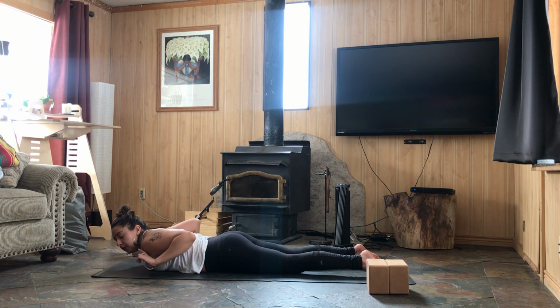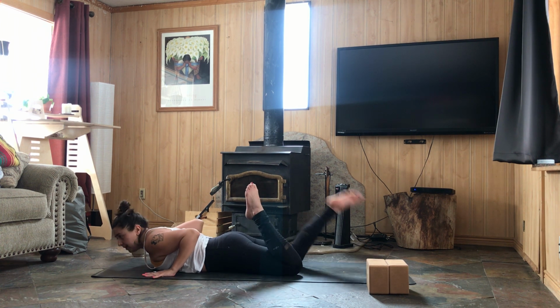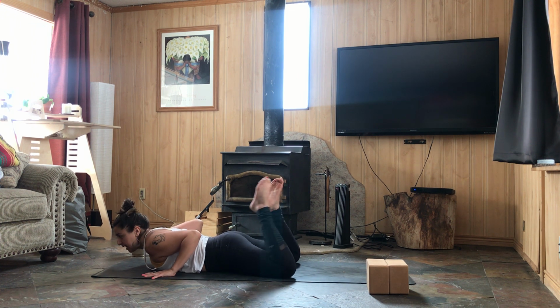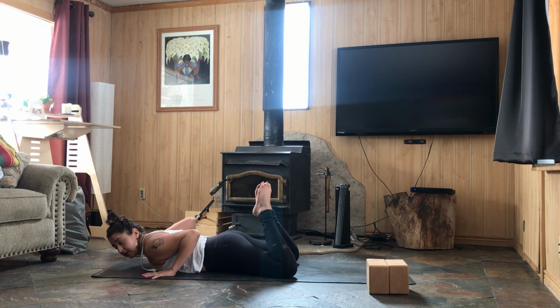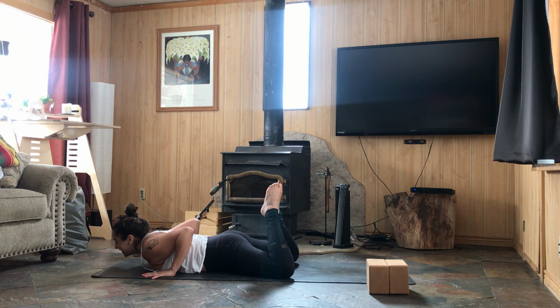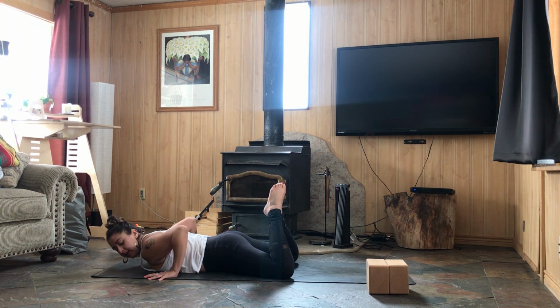Here's a funky move that we've never done together before, so just watch me. Pop your feet off the ground, touch your toes, widen your knees, kind of to the edges of your mat, almost as if you were making a pizza slice. You know, for my skiers out there, you know what I'm talking about, the pizza slice. Good. Keep your hands underneath your shoulders. Feel free to watch me first because this is going to be very different for everybody depending on how deep you want to go into your back and your hips.